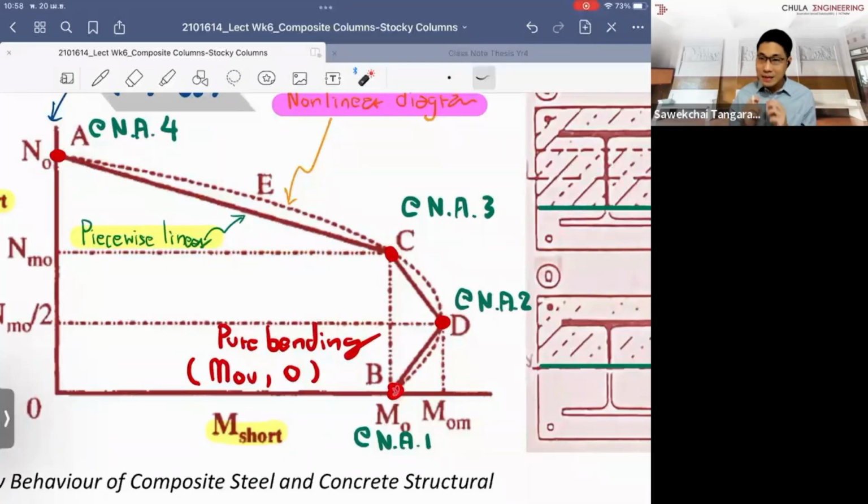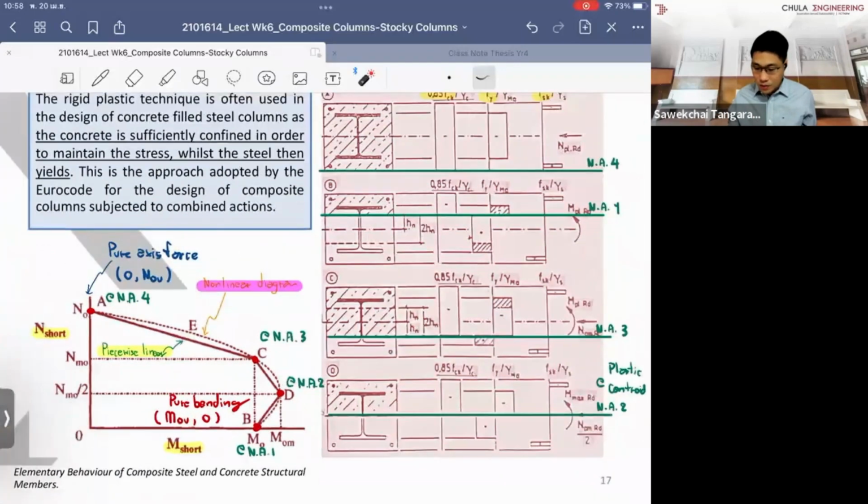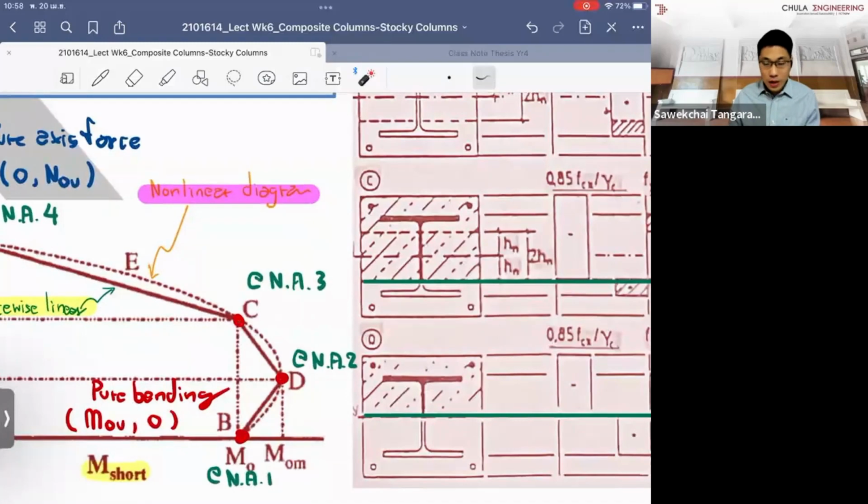And this point is similar to the beam design. Right, between the squash load, which is the full axial compression, and the full bending capacity without any axial force at all, is the intermediate level, where the neutral axis depth varies between point number 4 and point number 1, which is the level of point number 2 and 3, or point C and B, right? In this intermediate range, we tell you how we can obtain these two and what the meaning of this is.